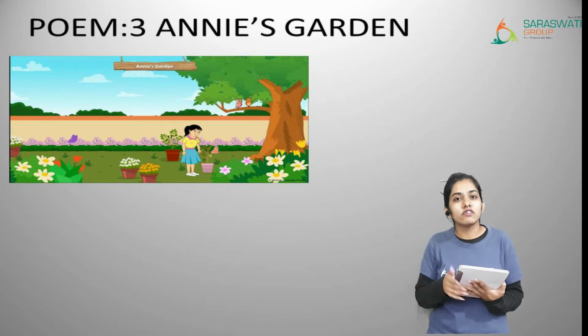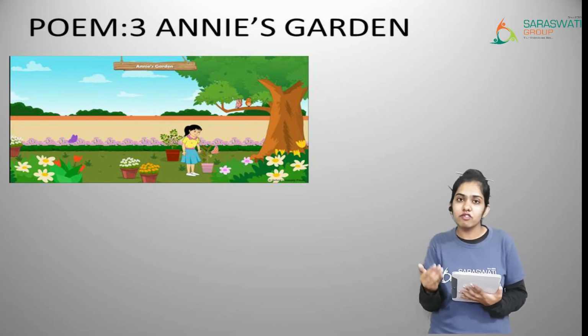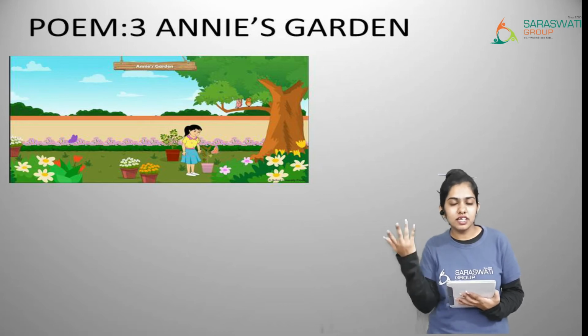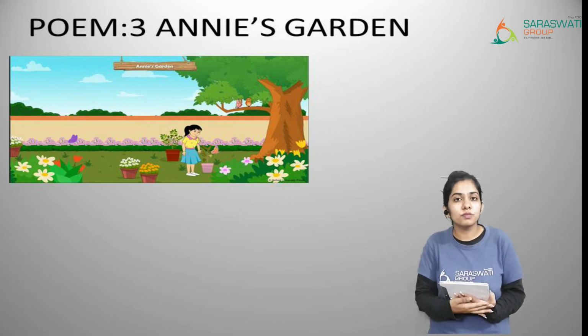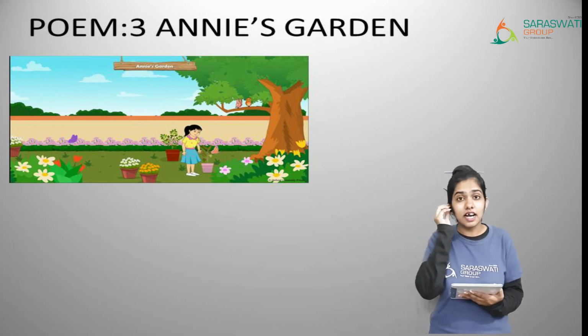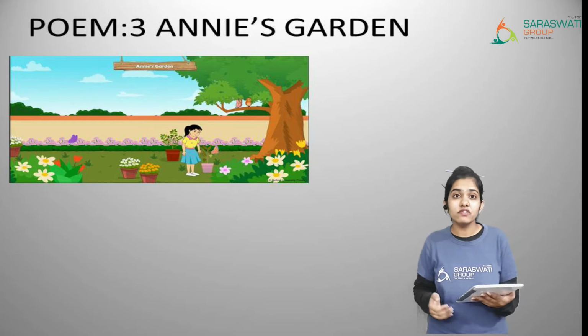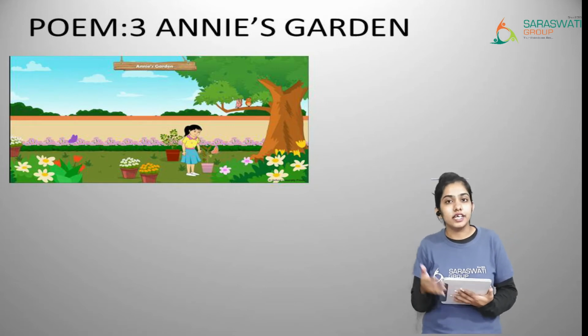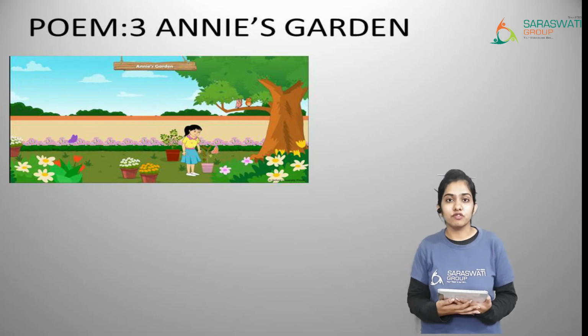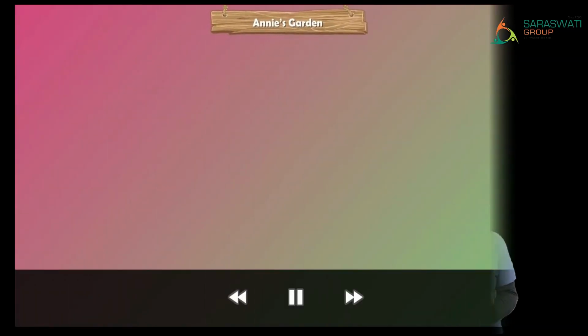So this is a really easy poem to understand and to read also. You can easily understand what this poem is all about. So this was all about Annie's garden. I hope that you have understood the poem well. Now, let's have a quick recap of the poem with the help of the video. Annie's Garden.